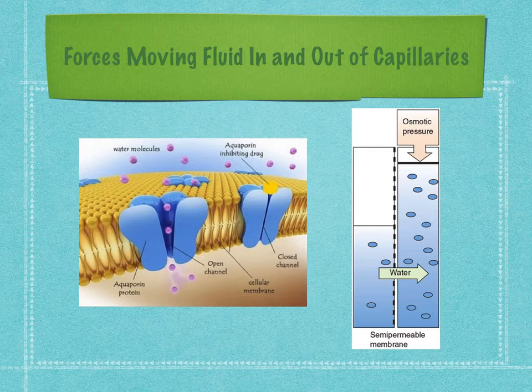Water crosses by osmosis using aquaporins. These are special transmembrane protein channels. I use this diagram because later in pharmacology we will talk about medications that work directly on the aquaporin proteins, and I want you to have something in your mind to remind you of what they're talking about. Remember that in osmosis, water moves to areas where there is a higher concentration of solutes, meaning either proteins or electrolytes, or sometimes even a combination of the two. As the water moves across the semi-permeable membrane, it generates osmotic pressure.